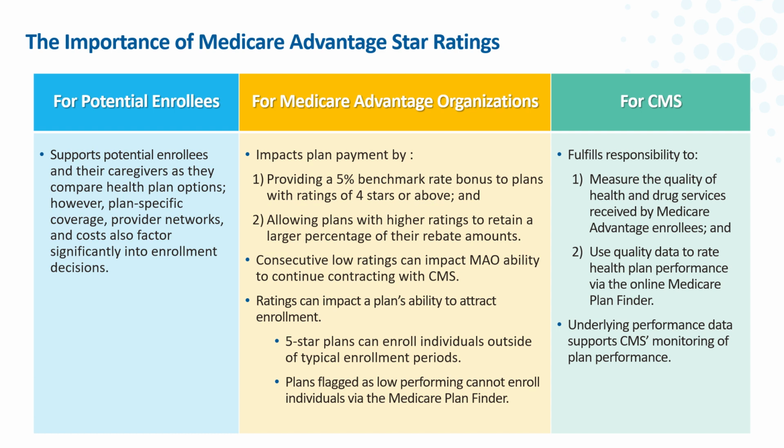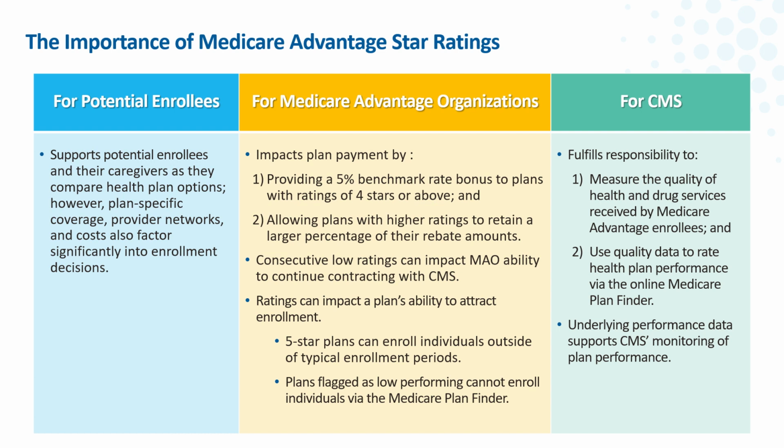The rating system also impacts plan payments by allowing Medicare Advantage organizations with higher ratings to retain a larger percentage of rebate dollars. Rebate dollars are used by plans to fund supplemental benefits, administrative costs, or plan margins. To learn more about Medicare Advantage payment and how star ratings impact plan payment, you can view the related training video in this series titled "What Medicaid Officials Need to Know About Medicare Advantage Payment Policy and Rate Setting."